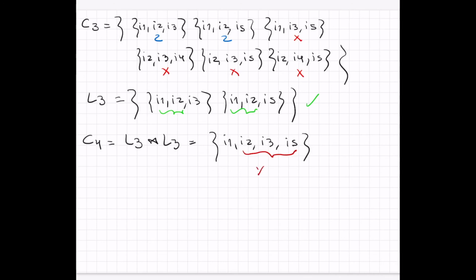So this one cannot be frequent, so we don't have to go and count the amount of transactions that contain it. So we save time, and then L4 is going to be empty, and the algorithm finishes.